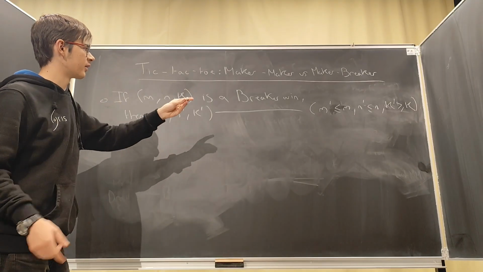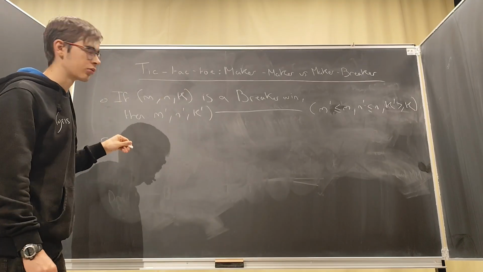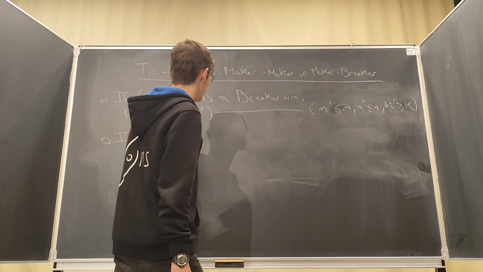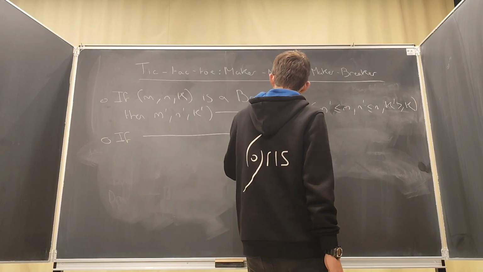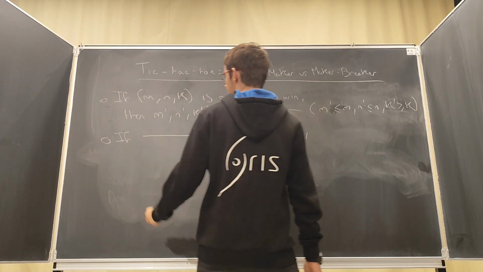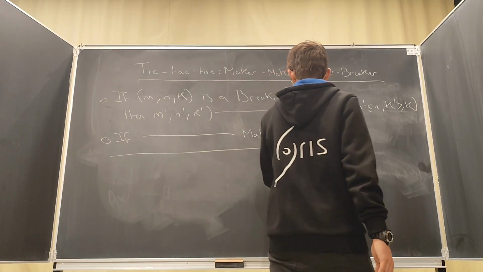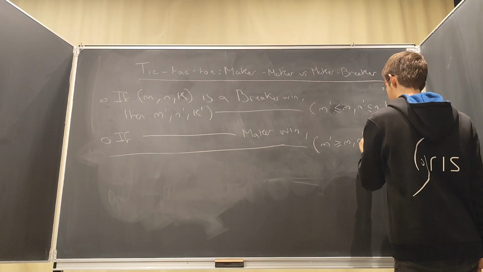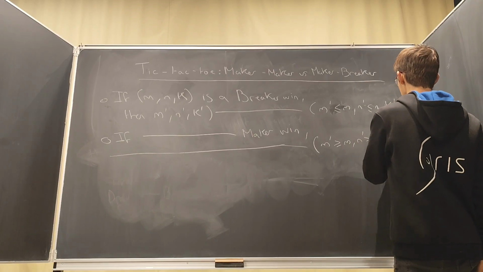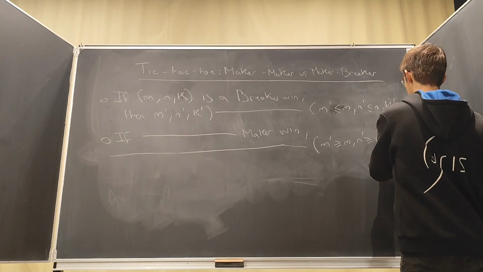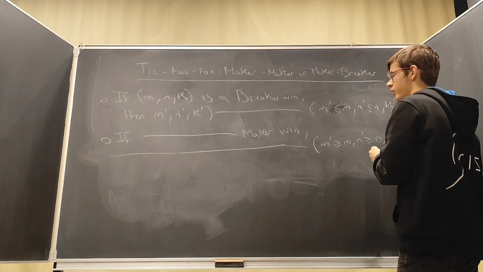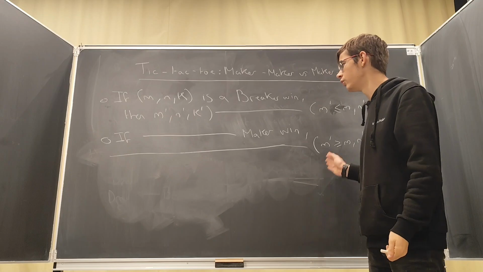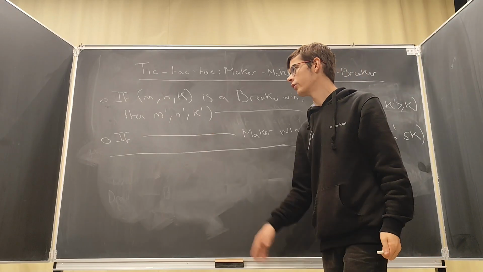Okay, and there's a second result that is just analogous, right? It's the same thing. If the M, N, K game is a Maker win, then the same thing is a Maker win, this time if the board is larger, and the number of required squares in a row is smaller. So same thing, Maker can just use the same strategy as he uses on the smaller board.